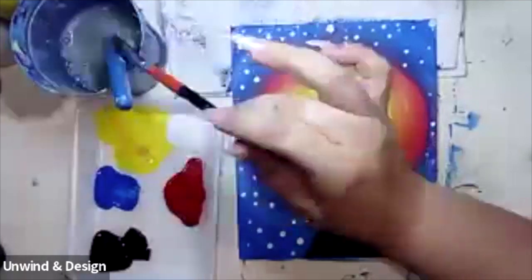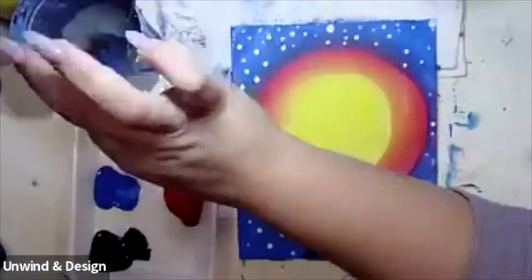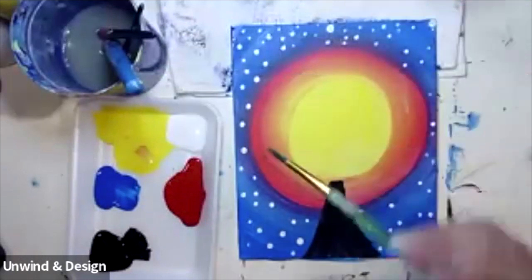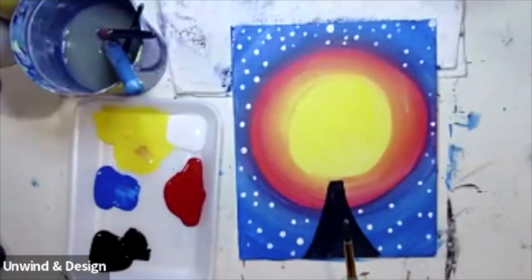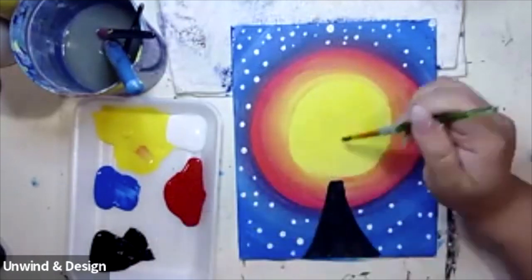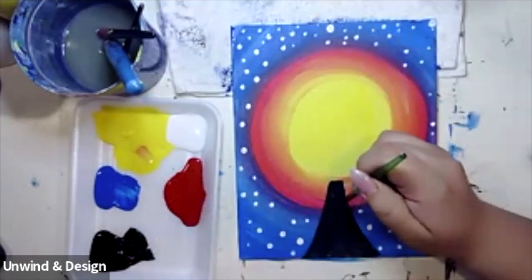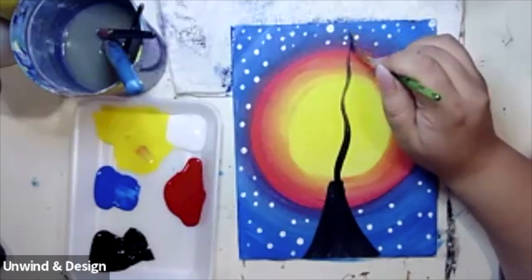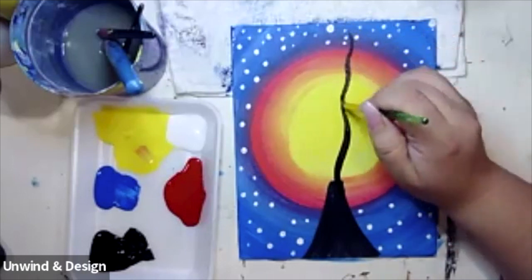After we're done with that, we're going to put our brush in our water and we are going to pick up our green brush. This is our round tip brush. With our round tip brush, we're going to come in and paint the center of the tree. And we're going to start with one line in the middle.